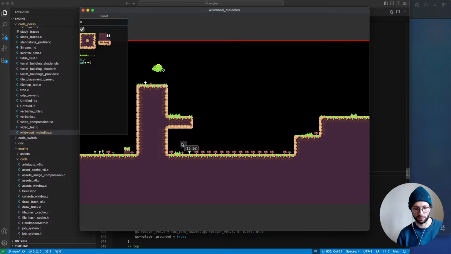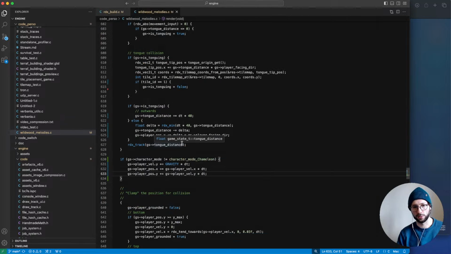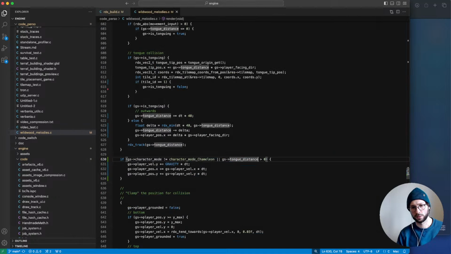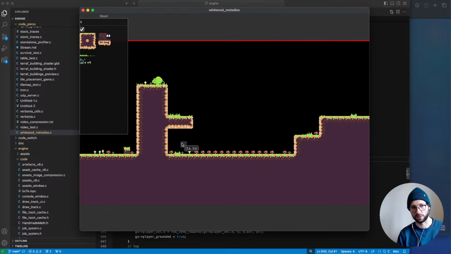Okay, so it's already working. Perhaps we could do it so that if our tongue is partially out, right? Tongue distance bigger than 0. Or is it the opposite? No, if it's 0, okay.